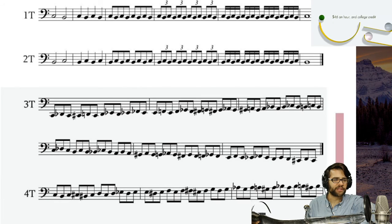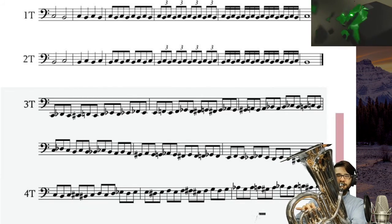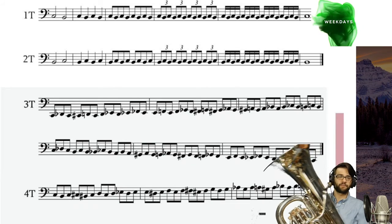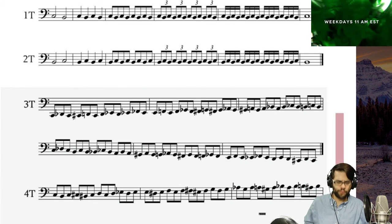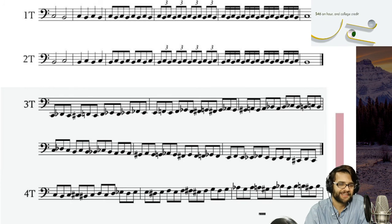Bit more practice and we'll get that one really good. I'd rather actually just do that one more time than move on. I wanted to do 3T, but let's not get to that. By the way, I like to call this the Jaws exercise. If you haven't seen it, all you young kids, go home and watch it on Netflix. That's exactly it.